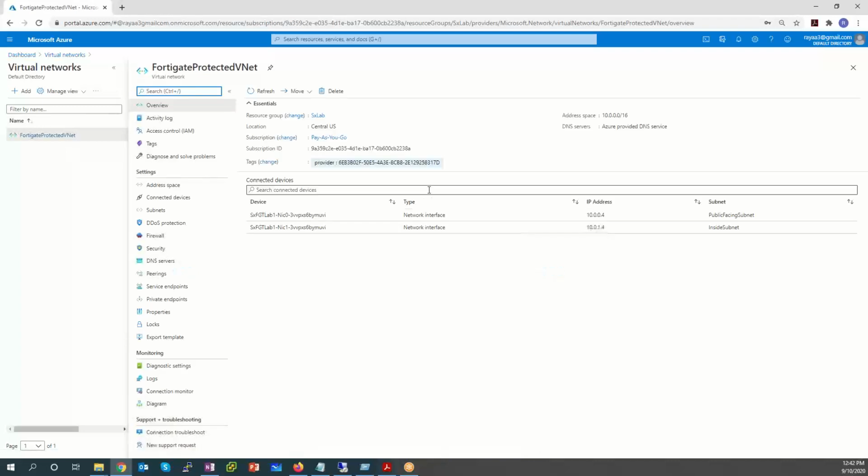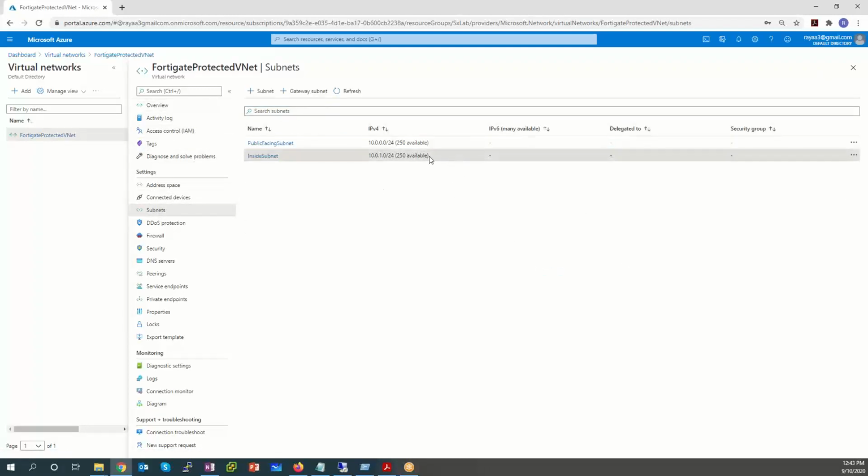Similar to the virtual machine object that we created on the virtual machine resource, when you click on it, you get information about it. For instance, what is currently plugged into this VNet? Well, there are two things plugged into this VNet. Here are the two virtual NICs that are plugged into it right now. That's in the overview. We can see that's a network interface with 10.0.0.4, that's a network interface with 10.0.1.4, which subnets they plug into. If we wanted to see a list of subnets, we just continue down the list here, and we'll find subnets.